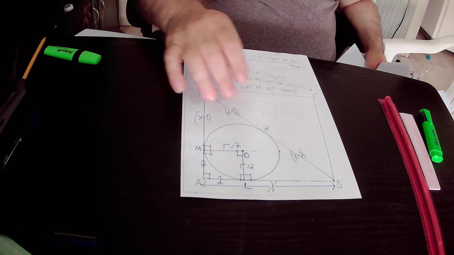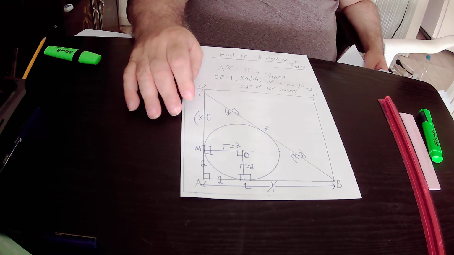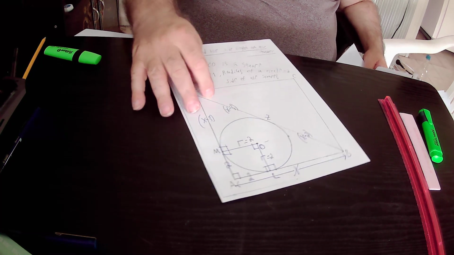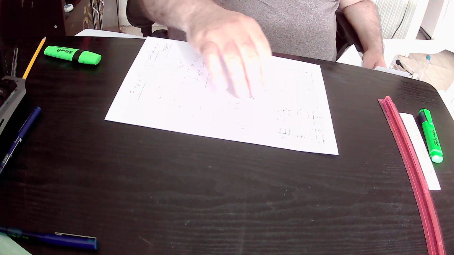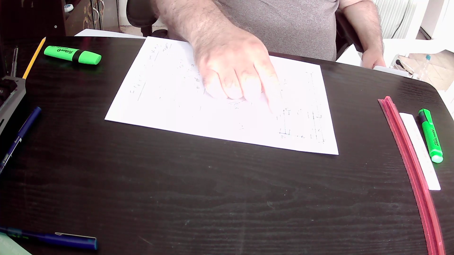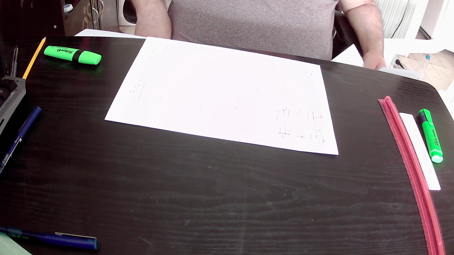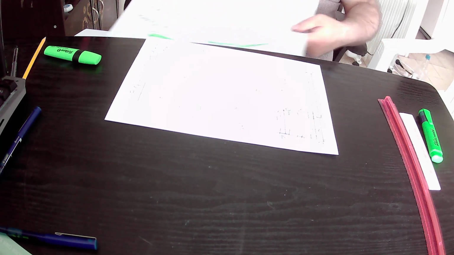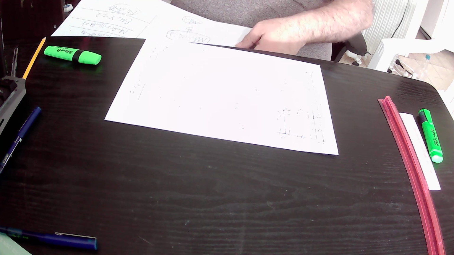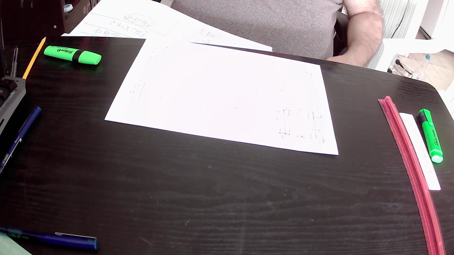We define the center of this circle as point O. Then from point O we join points O and M together by a straight line. O is the center of the circle and M is a point on the circle itself. So OM is the radius of the circle. This is exactly the definition of a radius. Okay? Therefore OM is the radius of this circle, so we define the radius as R, and R equals 2 units according to what is given in the question.